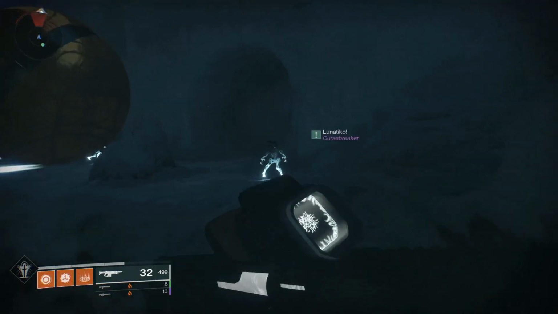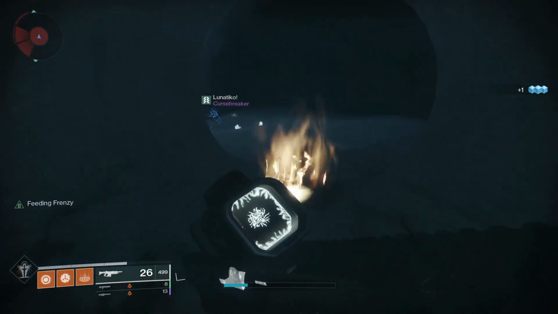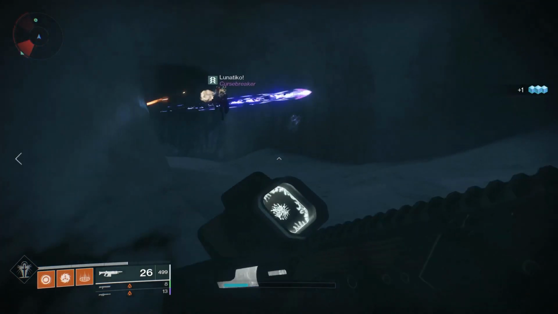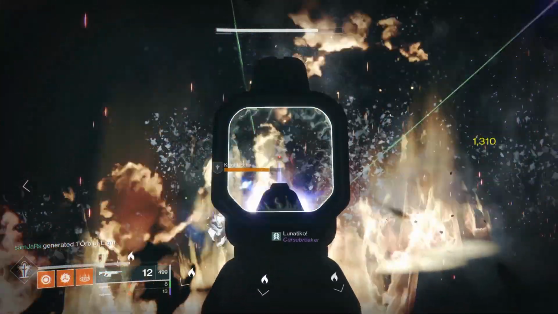So you can start the new Prophecy Dungeon at the tower. The location for it is right near the Drifter. It's recommended light level 1040, but I even recommend waiting until you hit 1050. That's exactly what I did.